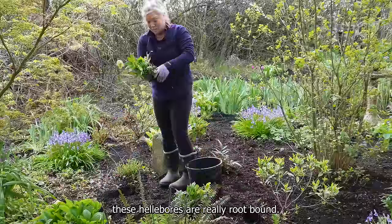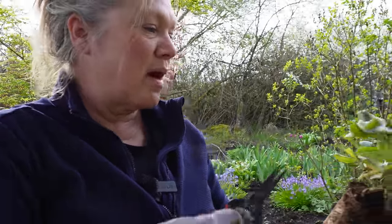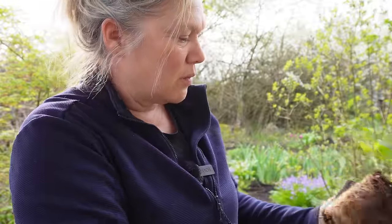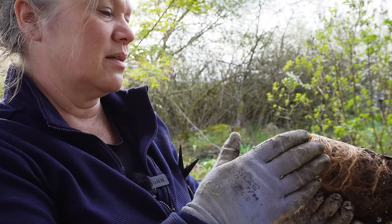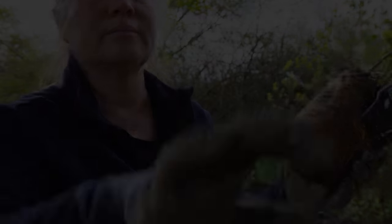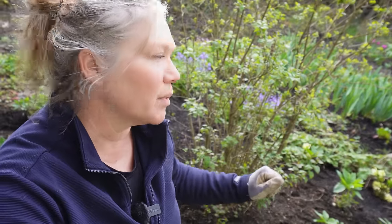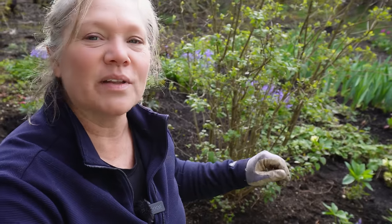These hellebores are really root bound. Look how root bound that is. Maybe this wasn't a good idea leaving them in the pots, but I'm going to give it a whirl. Mother nature can do amazing things. Hellebores are ones that I don't think they like to be replanted very easily, so we'll see. You can tell it's definitely outgrown its pot, but it's got some new little shoots coming down at the bottom that are nice and white. So now let's go see where we're going to put those Cori Dallas beautiful Porcelain Blues. I just have them sitting here in the garden eyeing the color to see where it's going to look best and I think I have a plan.